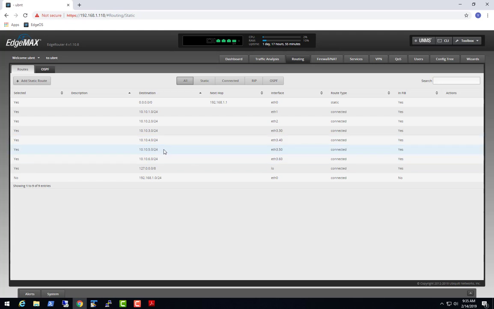And as you can see, 3, 4, 5, and 6 are all on Ethernet 3, and they're all individual VLANs. But I mean, heck, I've just now added 4 network segments that I can now control to my box.